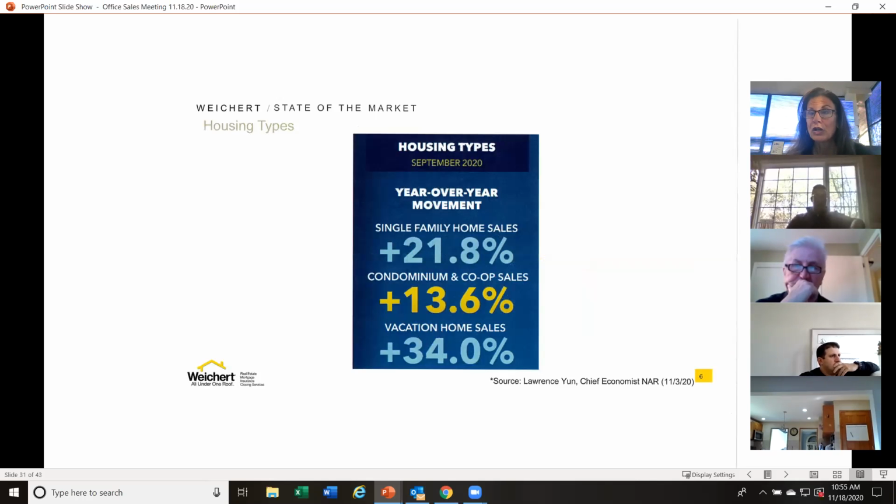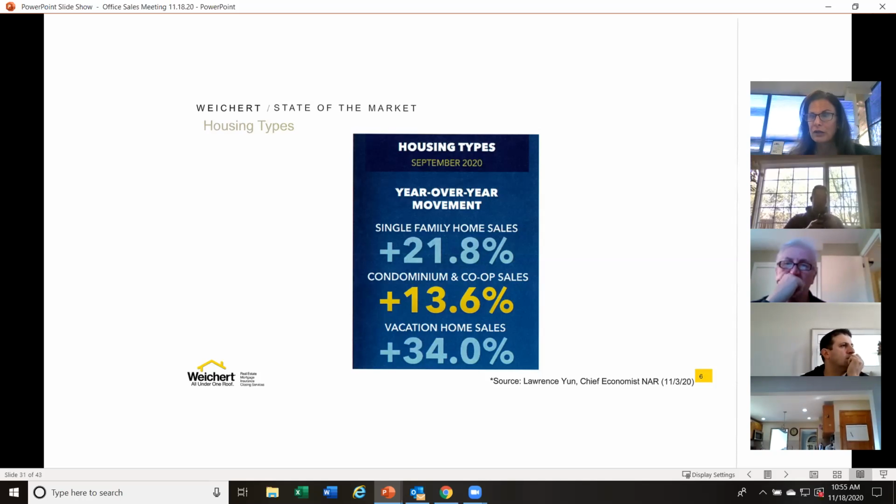Isn't that huge? So I know the agents, the managers, and the offices in the shore towns in New Jersey specifically have seen a huge, crazy increase in their sales, and they're still having a really crazy, unprecedented fall going into the winter, because most people now do not want to travel.